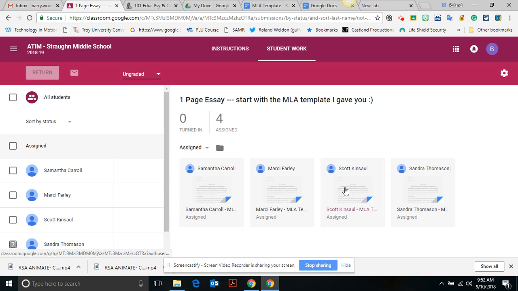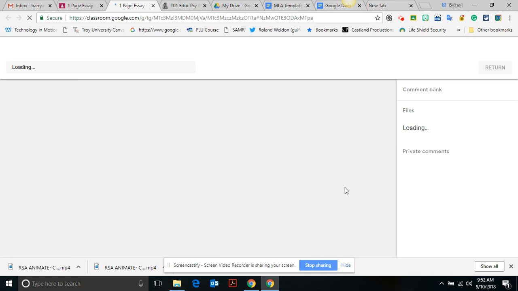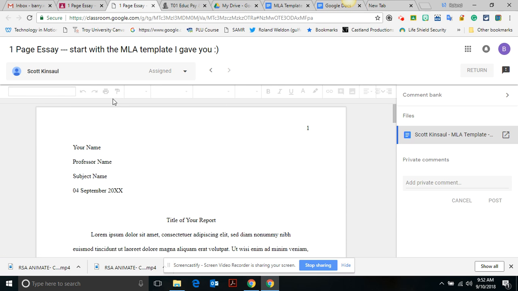So right now, let's say Scott opened his paper and he put the heading on it. I could double click and look in there, and it has his name on it and everything. I can add comments, I could rip his paper, anything I wanted to do. We did that with our math project last year in Sweets Night.